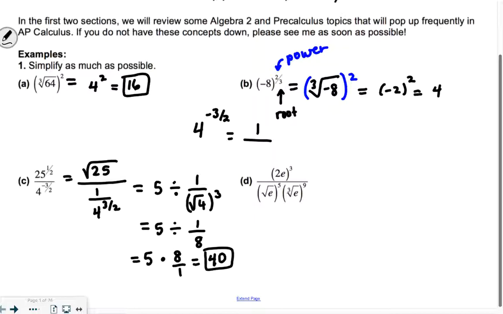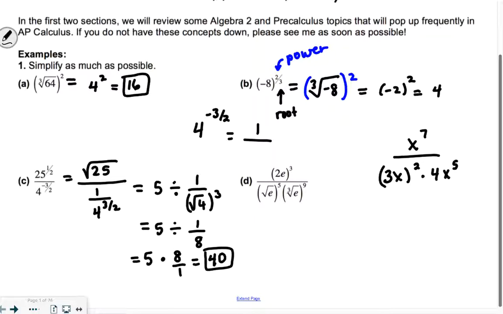So the next one has a lot of e's in the problem, so don't let the e's throw you. It's just like if we had x's. So think about all the rules when we would have like x's in the numerator and denominator. Like if I had x to the 7th over 3x quantity squared times 4x to the 5th. Think about all the things that you would have to do in a problem like that. You would probably have to get everything so there's only one x written and it's all to 1 power, right? We're going to do the same process with these e's.